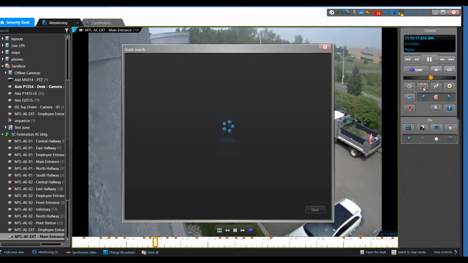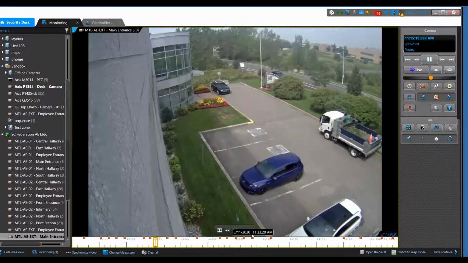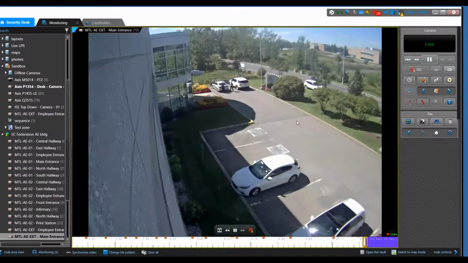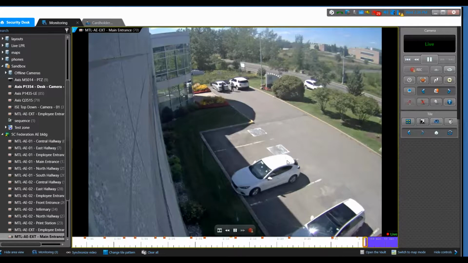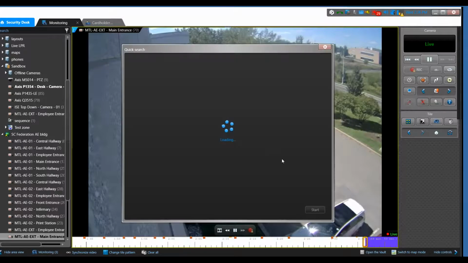The quick search is very useful if you want to track something that happened on a system, like a change in the view, maybe like a broken glass or an accident, something that's changed, something that was stolen, and you can search through a part of the image here. So the best example, if I can show you here, quick search, and I'm going to go to the moment when this car arrived here. I can try again, give it a second here.